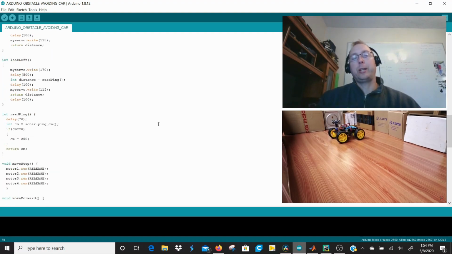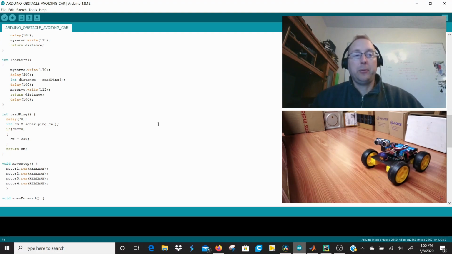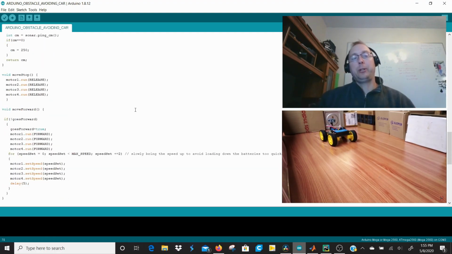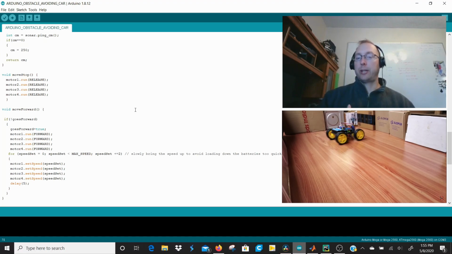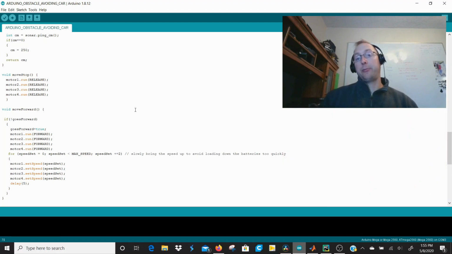We have to tell it what happens if it looks both ways and they're both the same. What happens if it can't move anymore? So we keep going in this loop, and we have to put in a solution for every problem we could think that the robot can get in. And if we try to get all of them written down, and we get to the point where we still can't get outside of this loop, then we have to put in a fail-safe that says to stop and shut off.